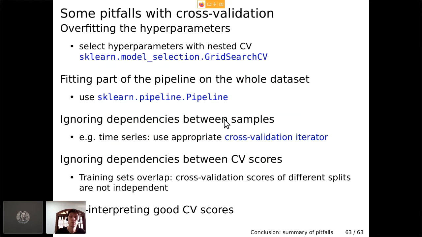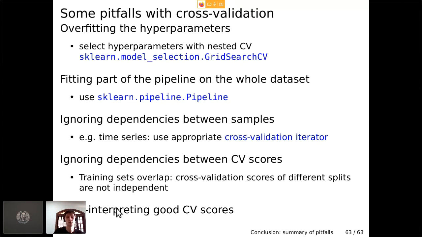We have to remember to build realistic cross-validation experiments that mimic the deployment of a model in production. And for that, we have to think, what does this scenario look like, and choose the appropriate cross-validation iterator, as in the time series example. We have to remember that our cross-validation scores are not independent.